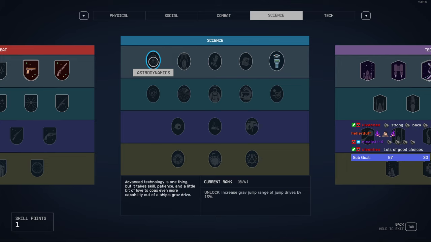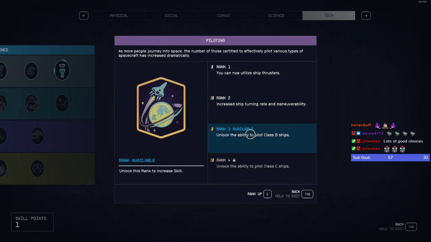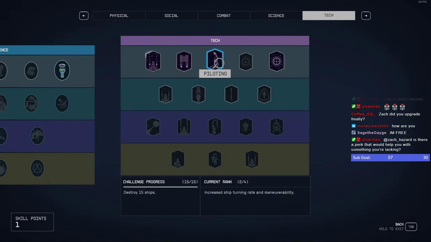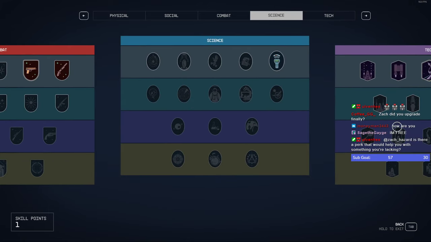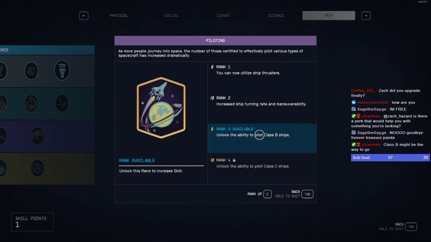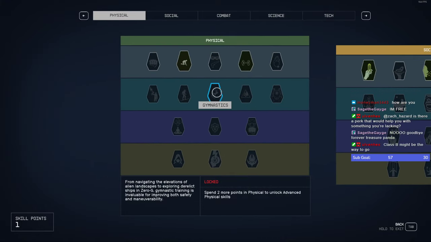Could increase range of grav jump drives. That would actually make sense for a space trucker. Or I could get the ability to pilot Class B ships. That might be a really good idea. Is there a perk that would help with something I'm lacking? Payloads would be a good idea just for more ship capacity. Yeah, Class B might be really good because then I can get bigger generators for my ships. Or bigger reactors.